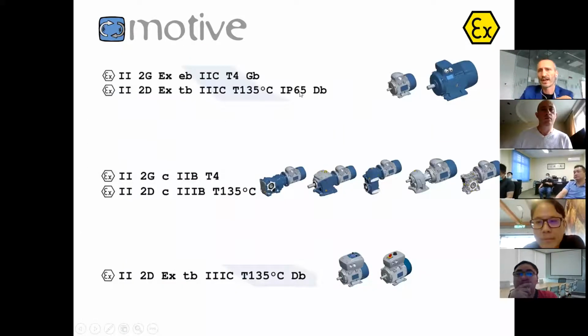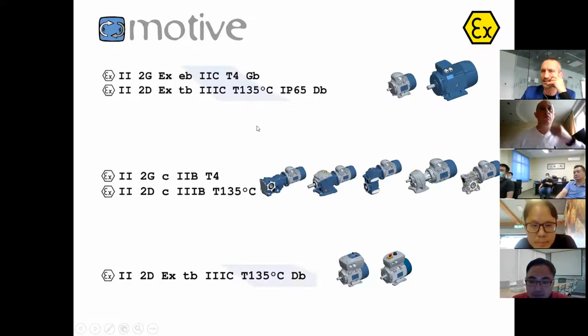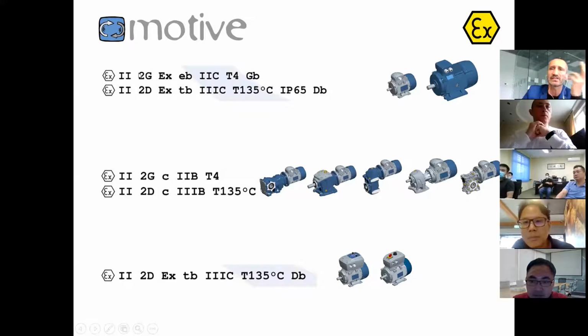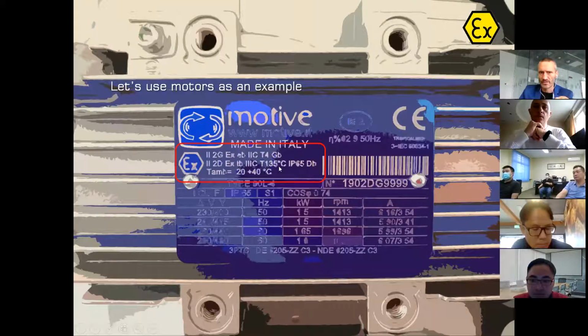So this is what you find written on the nameplates of our motors, our gearboxes, and our drives, and we will use these as examples to explain where we are and where we could be. And what does it mean if you find written 3 instead of 2? Why is it written G or D or things like that? So this is what you find written on our nameplates about motors. And we focus on motors because normally they're the most interesting for the clients too.